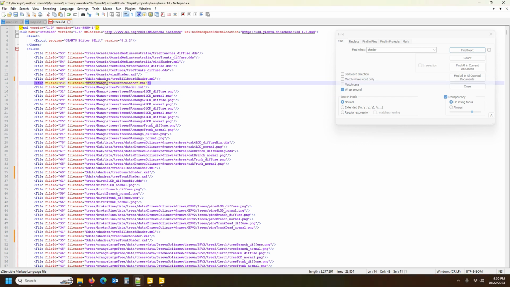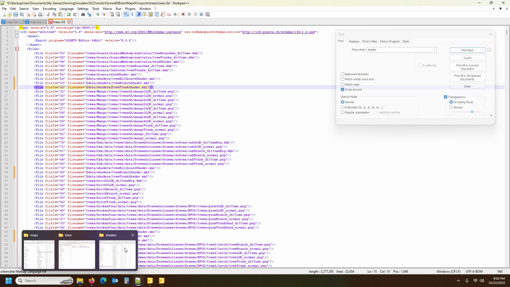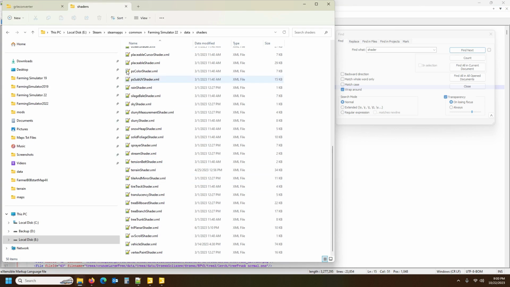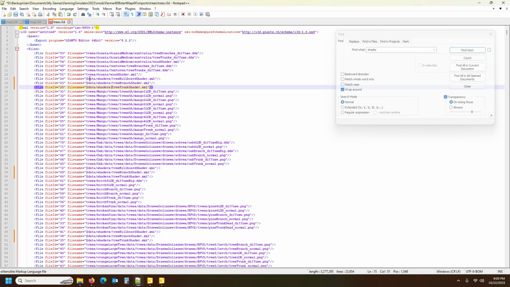So what I'm going to do now is copy all this tree data folders or tree texture folders or LOD folders or whatever you want to call them. Alright, so there you go. So that is all the shaders done. Trees acacia wind shader. Oh, the wind shader I think is not in here. It's in the FS19 support folder. So FS19 support will be that one there.